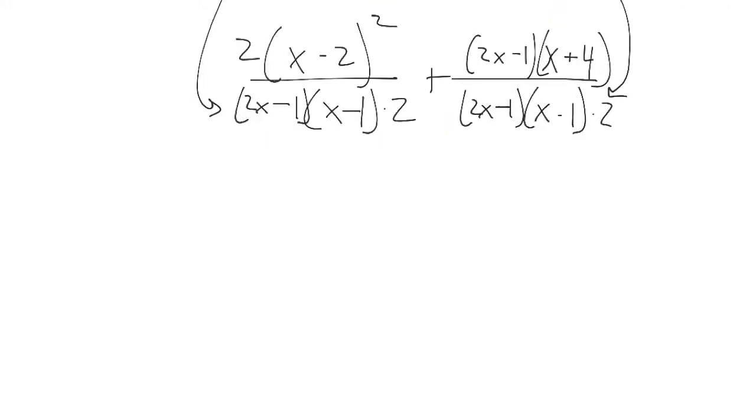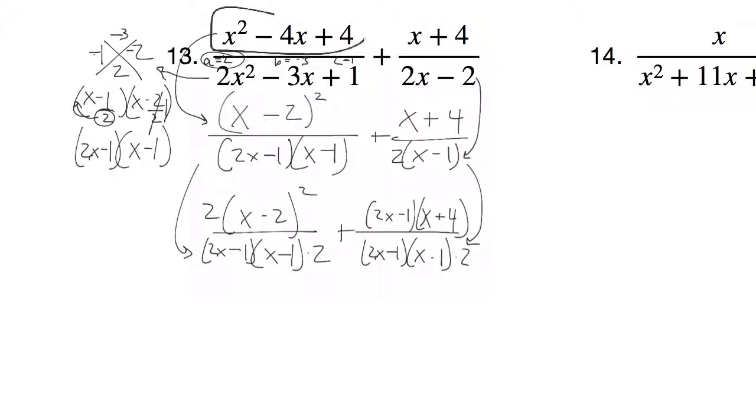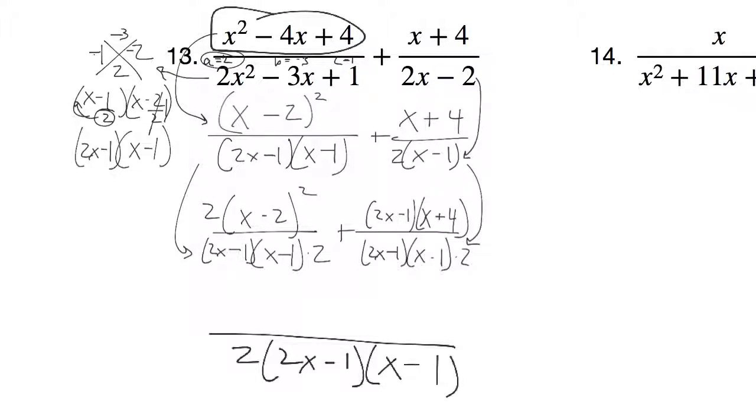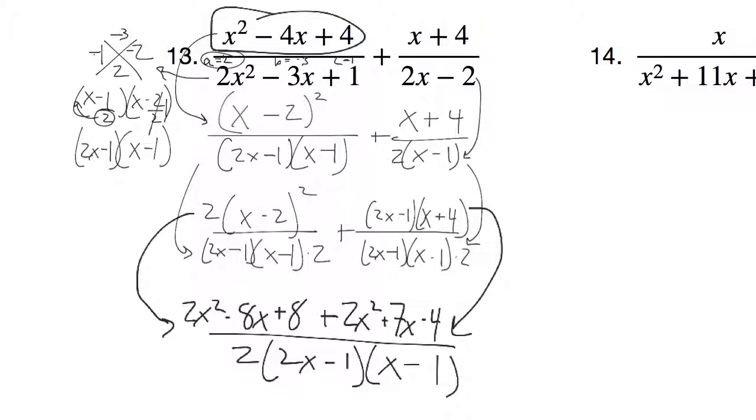You know what, for this next step I realized that maybe it's not as helpful to factor out this numerator up here, because I just have to combine what I see down below. So we get the common denominator of, I'll put the 2 out in front, 2x minus 1 times x minus 1. And then multiplying these two together, or foiling them, you get 2x squared plus 7x minus 4. Again, that's a result of foiling. The result of multiplying these out is 2x squared minus 8x plus 8. That's actually just double of this here.